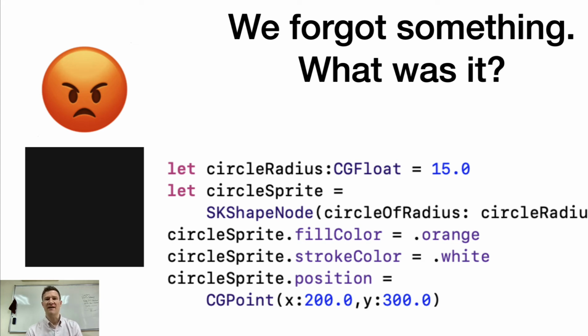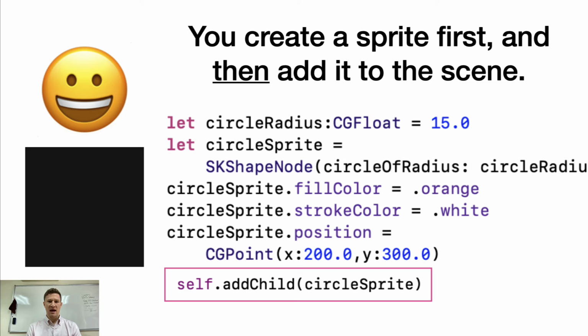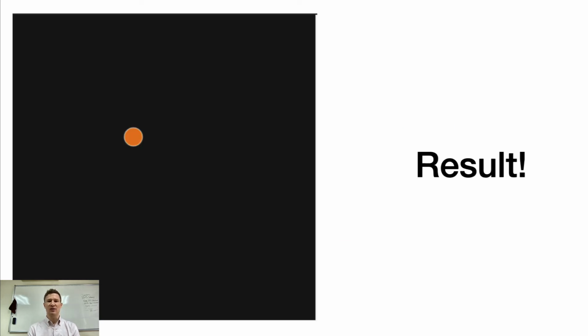It's very important after you have created the sprite in code that you add the sprite to the scene. And so this last line that you see right there, self.addChild circle sprite, is something that you will need to add to your code if you want to actually see your sprite on the screen. This probably doesn't make a lot of sense right now, and that is okay. You're going to start looking at code in just a moment. But I want you to remember this moment where I told you that if you try to create a sprite and it doesn't show up on the screen, this is probably what you are missing. When you do that correctly, you will see something that looks like this.